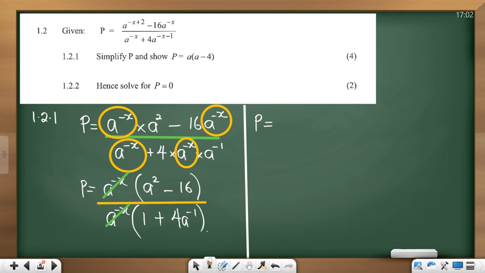I see something here that we call DOTS, difference of two squares. A squared minus 16 can be written as a squared minus 4 squared over, let's simplify the denominator. It can be written as 1 over 4 over a. It is only the a that has an exponent of negative 1. Please take note, not the 4. So it goes down. I'm sure you still remember your difference of two squares: a squared minus b squared would be equal to what? a plus b and a minus b.